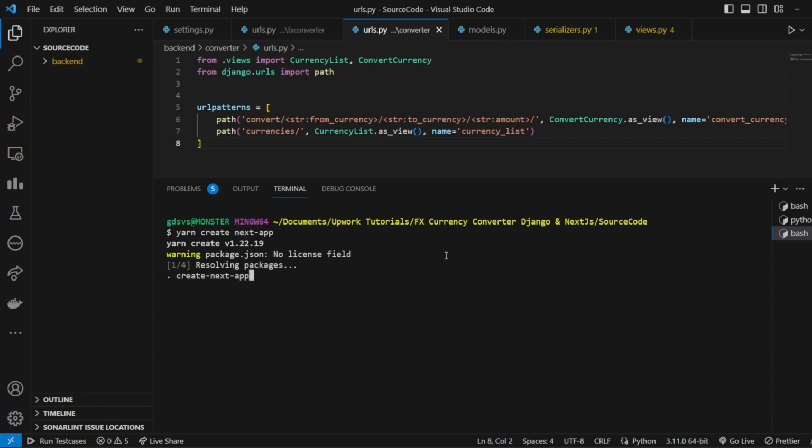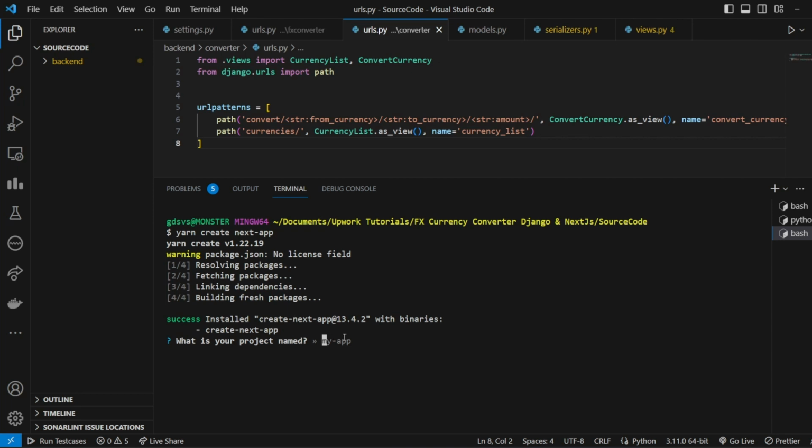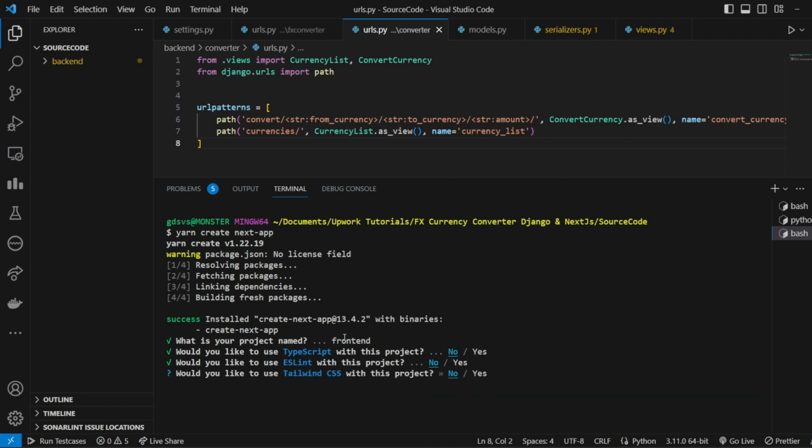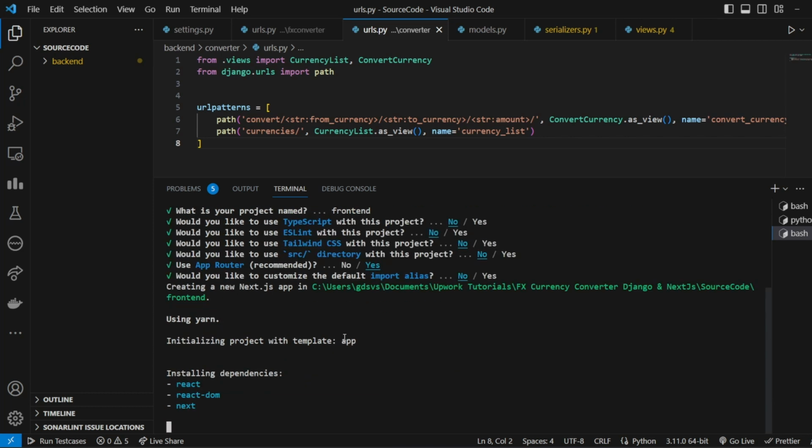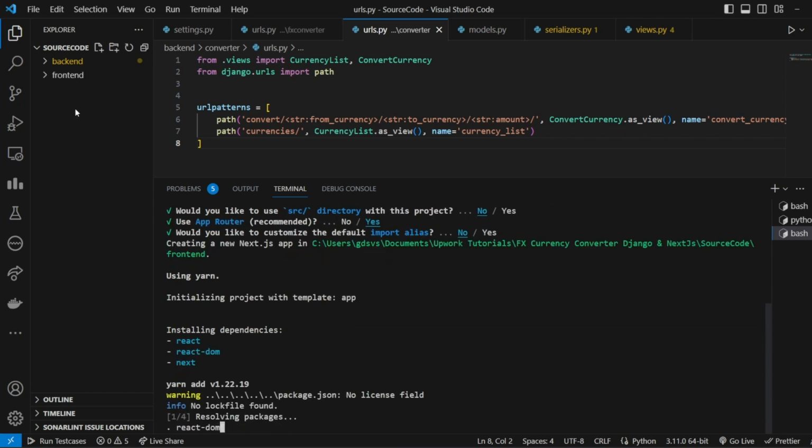So I'm using yarn. So let's create a next app and I'm naming it frontend. And no, no, no, no, yes, no. This will create a front end project inside our directory.